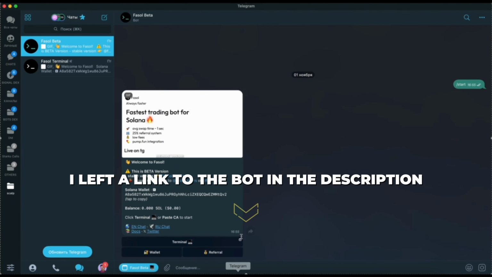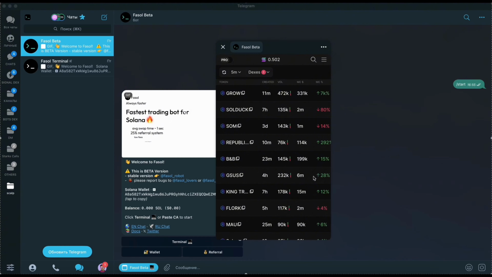And this is the Fasol bot. Let's launch it. I will now talk about how to set it up, which tokens to select, and basically how to trade all these movements, what dangerous moments there are and what not to do. First of all, we immediately see here that there is a token section, and here the developers took care in advance by making a selection of tokens just by volume. We need tokens that have good trading volumes and very good dynamics.